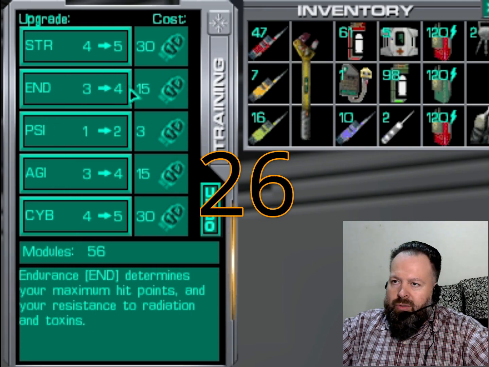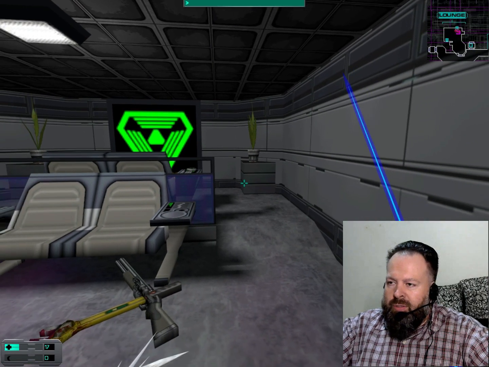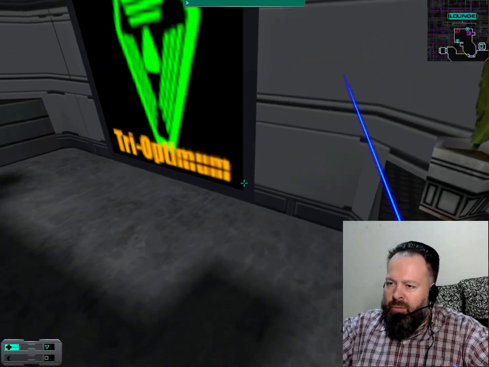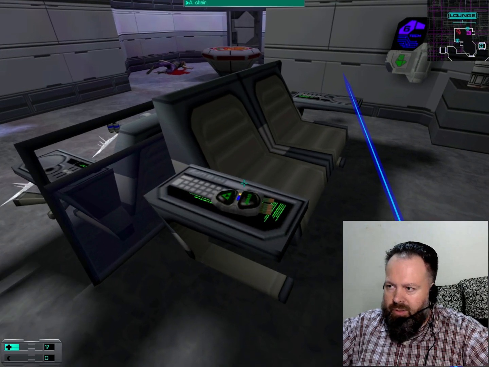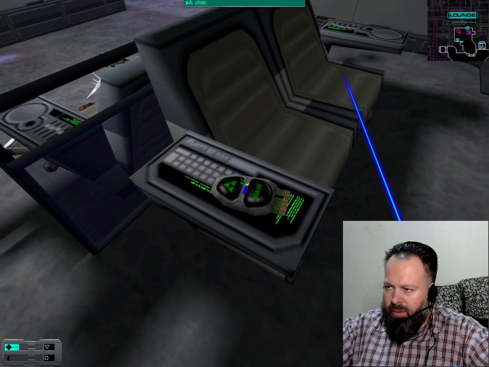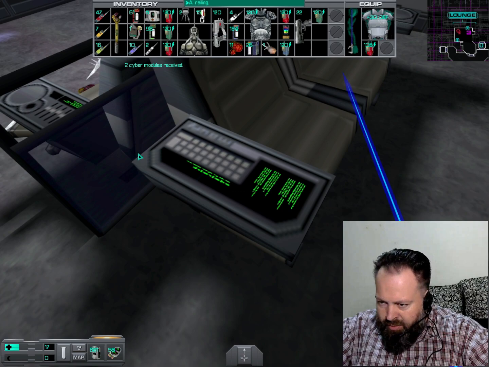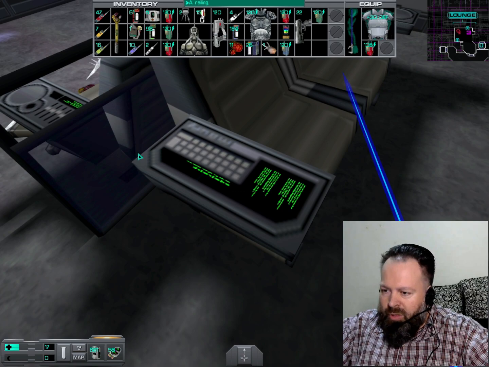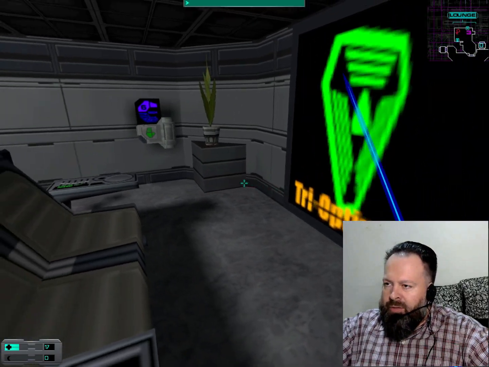I could use endurance, maybe. I don't know. Cybernetic failure. I think strength is the big one that I need out there right now. Oh, look, there's a few more modules. 58. And now... come on. Still 58. What's going on? Okay, maybe it was 56 before, now it's 58. I can't really read those numbers so easily.